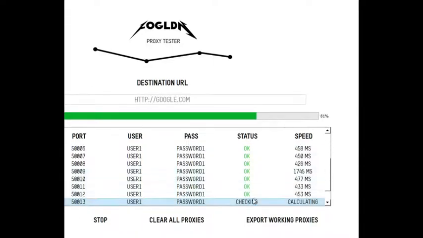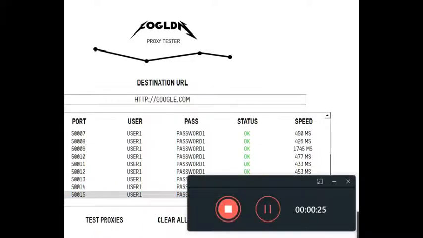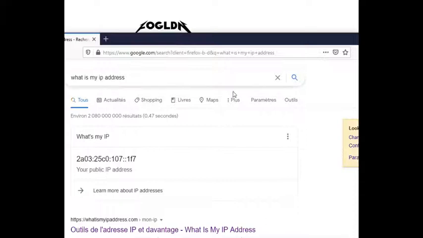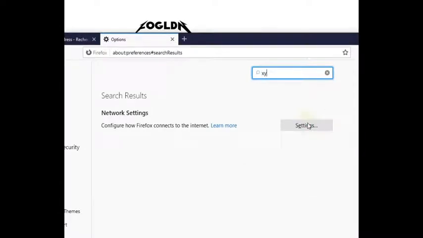So if you want to make sure that you get different IPs, you should be able to see that for each different port, you're going to get a different IP. Let me show you. I'm going to change the port over here, and you will see that the IP will change.